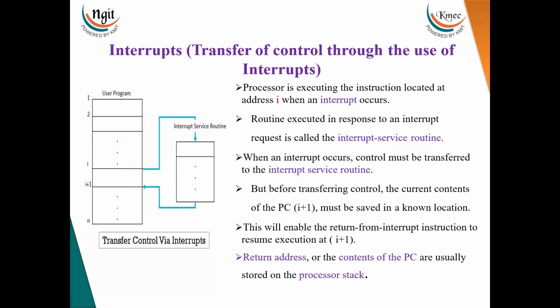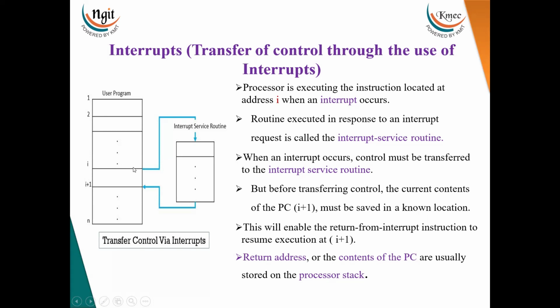But what are the steps involved when it is going to service the subroutine? Here I said that again it will come back to the main program where it suspended. Means how does the processor know that it has to come back to the I+1 instruction? For that there is a mechanism inside. If at the ith instruction the interrupt occurs, then the first step is it will complete the execution of the ith instruction. It will not immediately leave and go to the ISR in between the ith instruction.